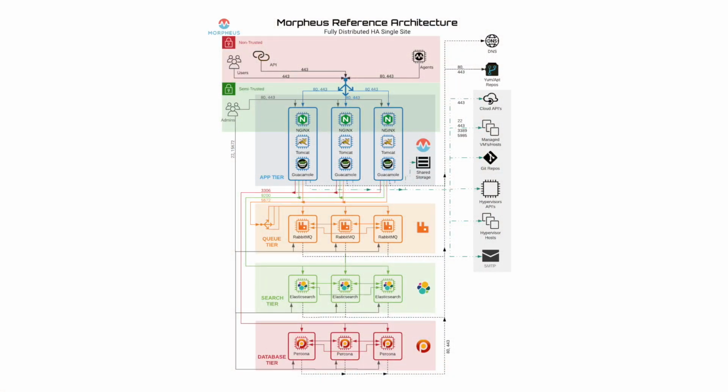So this is the kitchen sink. This is if you want to go full HA. We offer multiple ways to do this. You can actually deploy the services individually. Normally they're in those color-coded sections there, the search tier, the queue tier, the database. Or you can also do what we call a 3 or 5 node, where you have all of those services on 3 VMs or 5 VMs or more. You can scale it out as long as it's an odd number, and basically that's because we have consistent scaling schemes with Rabbit, Elastic, and Percona Galera cluster. So those are very easy to scale out that way.